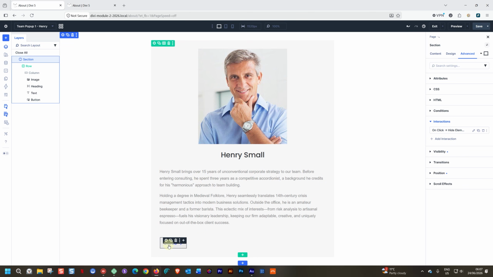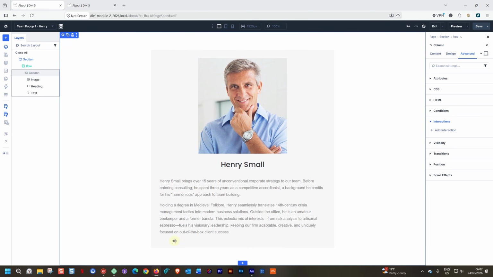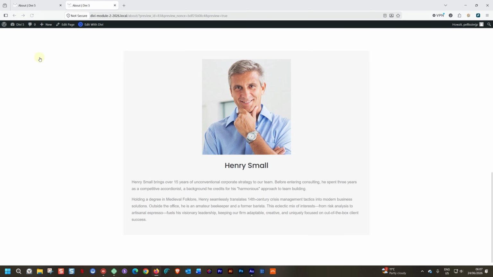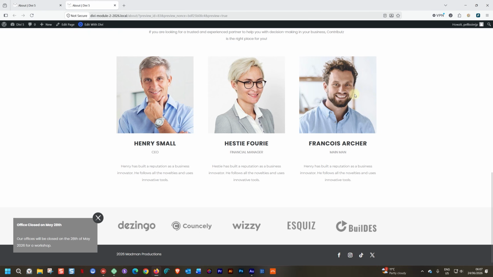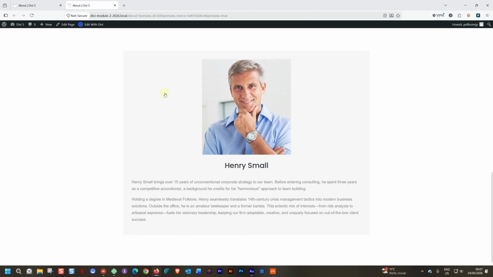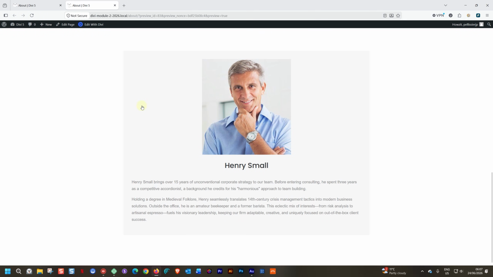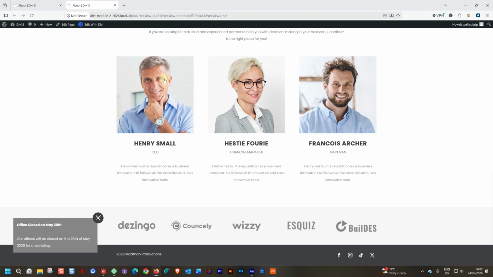I will remove the button, select the button, delete the button, save again. Let's go to the front, refresh. And now when I click on the pop-up, it disappears. The only problem with this one is if you click anywhere on the pop-up, even here, it's going to disappear. So not sure how I can make it work just on the background, something I'll still spend some time on figuring out. Currently though, if you want people to click on the section and close it out, this is the way we will do it.